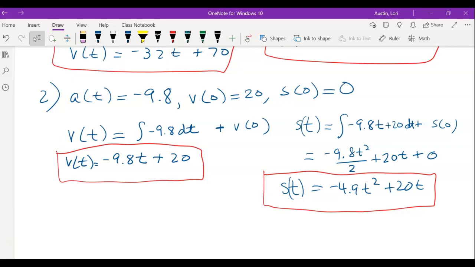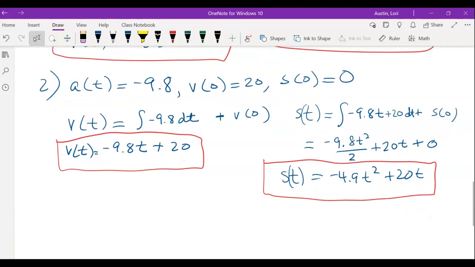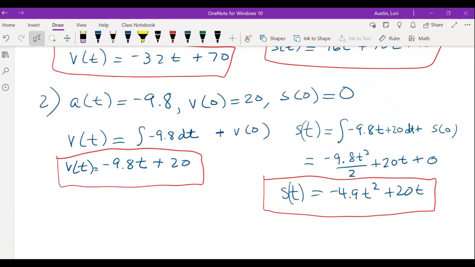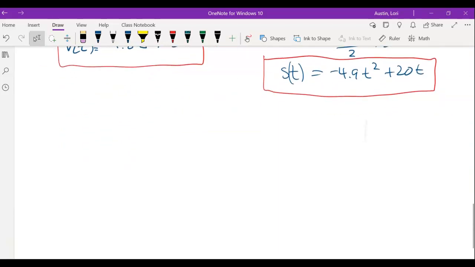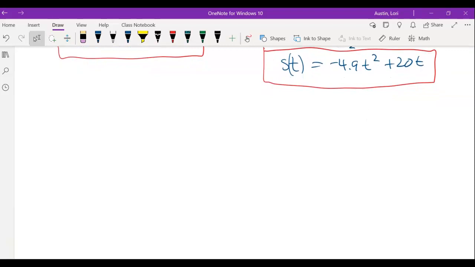Now, let's do the extra credit problem. No, this one is full credit for the test. I will give you this problem on the test. You're going to get it right. No, 6.2 is the extra credit. I promise it's not going to be that hard. It's just a little more work.